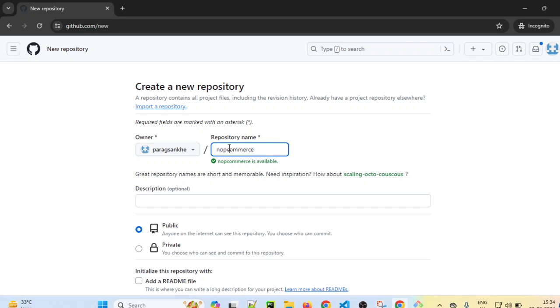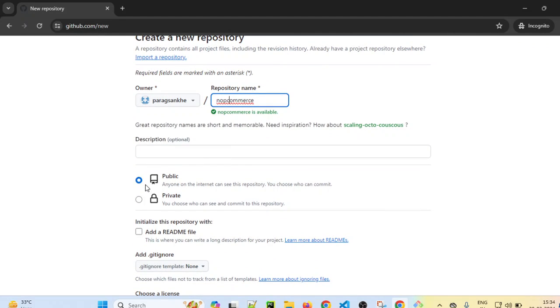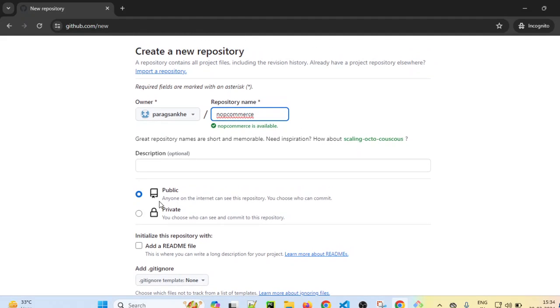After giving the repository name, you can select whether it should be a public repository or a private repository. Private will be limited to yourself. Nobody can access the private repository unless you give rights to those users. But for a public repository, anyone on the internet can see it.